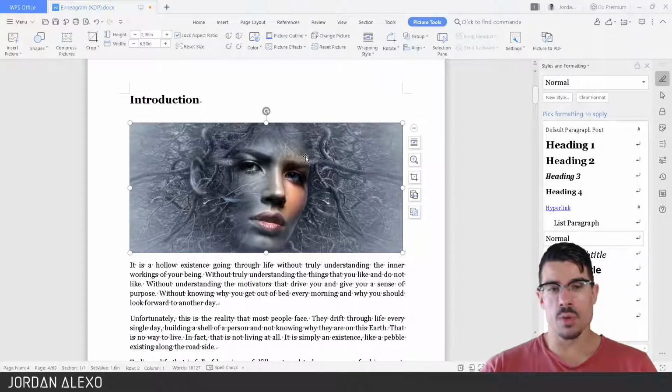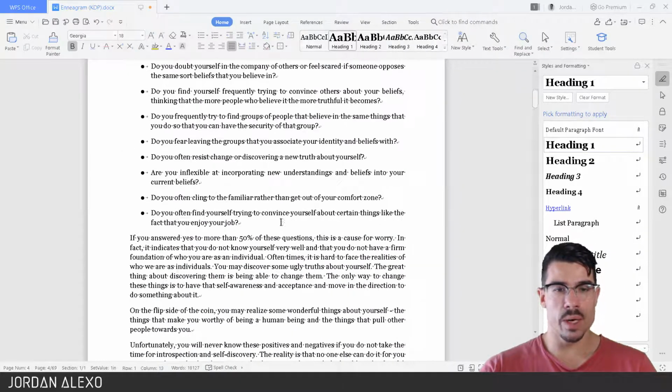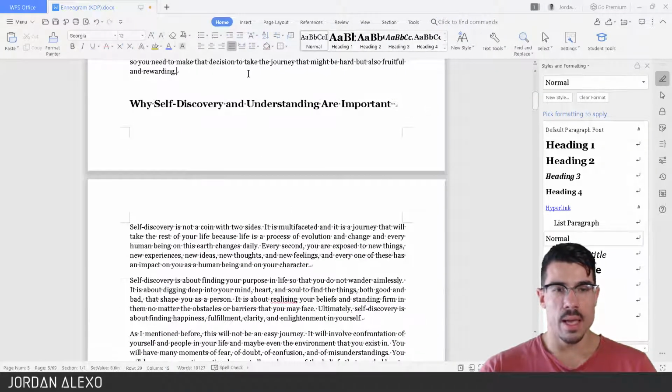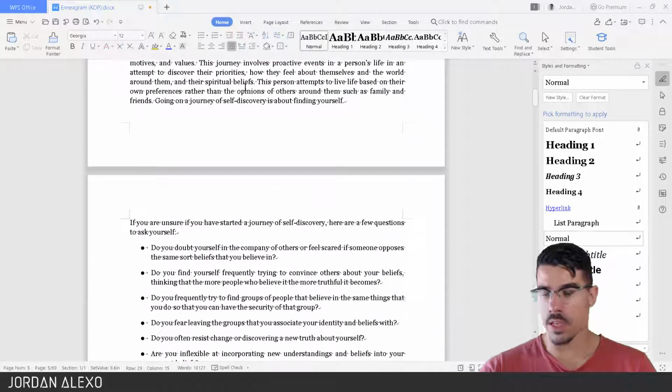What I also recommend you do with your images is use a program like Photoshop. I know that one is not free, but you can use, for example, GIMP, which is free and you can find online. Simply go to GIMP and format all of your images so they have identical sizes, so you don't have one image that is way too big, then one that is small, and so on, and it just doesn't look that professional.